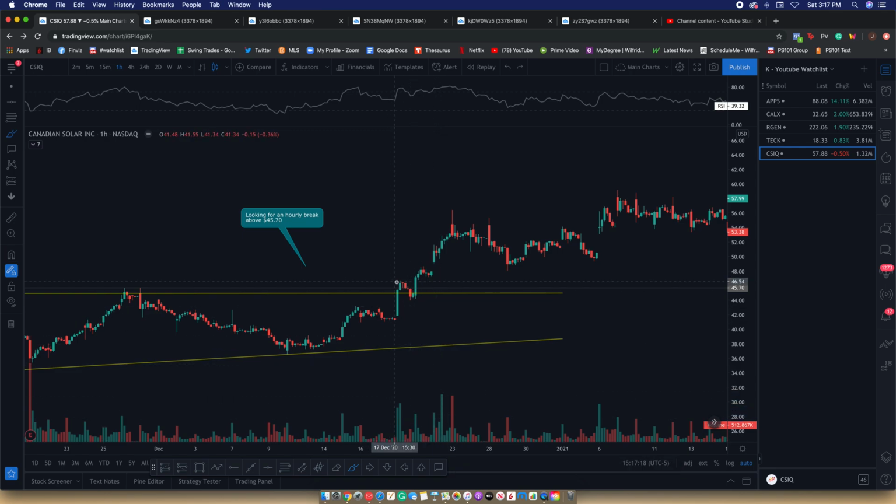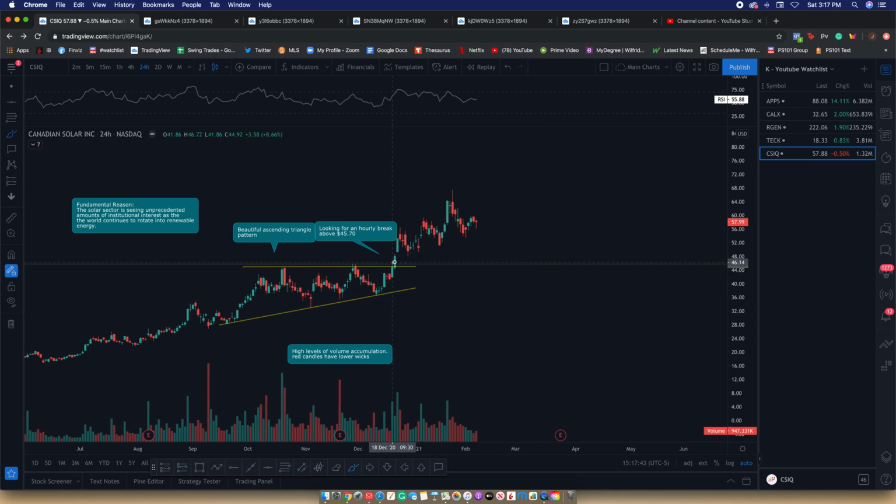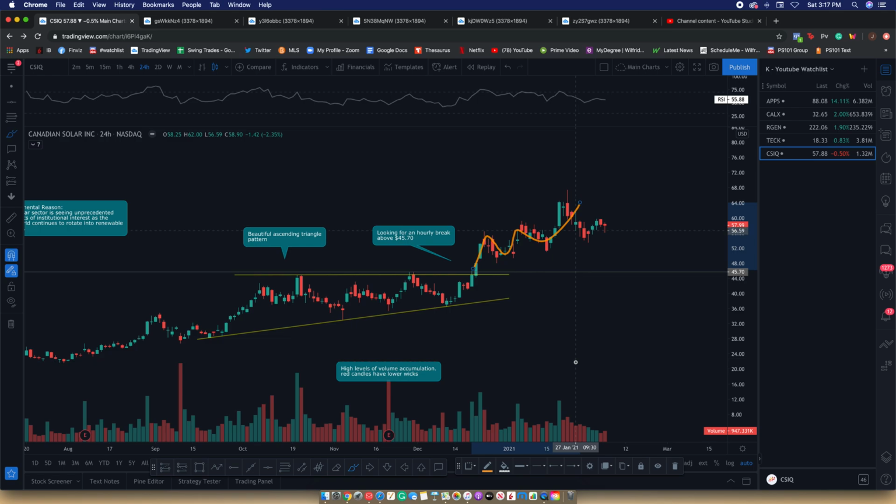So that would have been your entry, and then it pulls back, maybe add here, full size with an average of, let's say, the 45s. Then we see an explosive move out. Again, I know it's very easy to say this in hindsight when you have the price action clearly in front of you, but that's the idea. You get the hourly close above, bull volume confirmation, and then we add half once the candle closes, and another half on the pullback. Based off that, we would have had a very good average, and then we see a steady daily uptrend ensue.